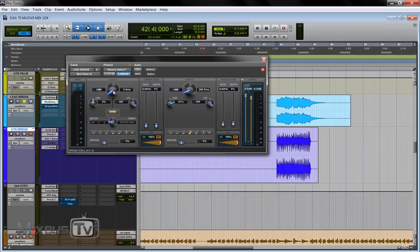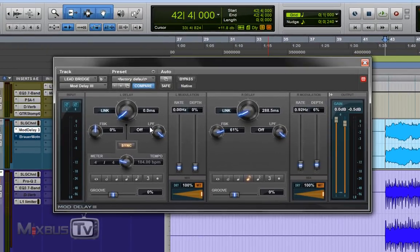But one side is left alone completely. You can see no delay, no anything. No filters, no modulation, no LPF. The other one has delay and some modulation. Without. The difference is pretty big. It goes from being pretty small and almost mono-ish to stadium-like wide.